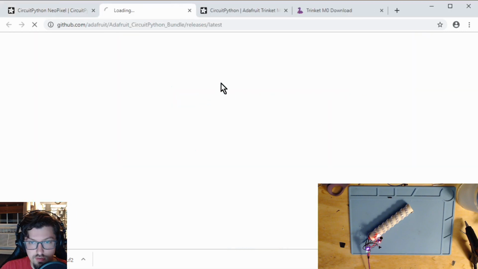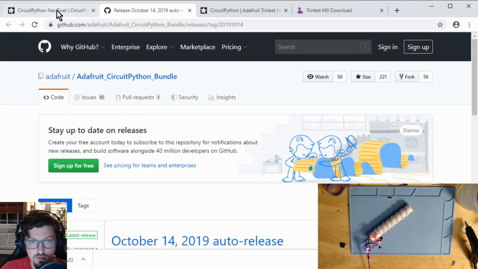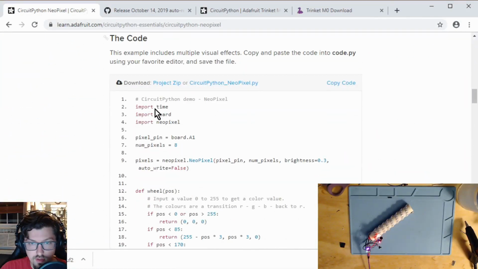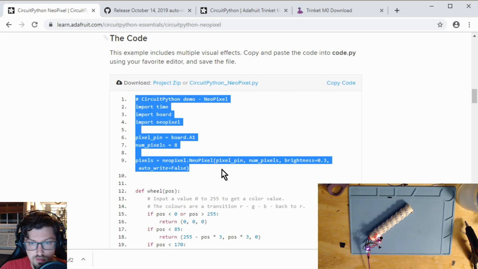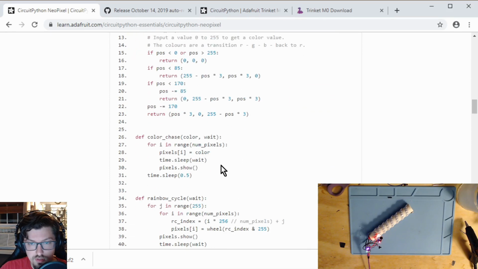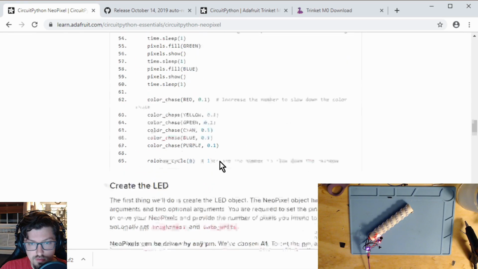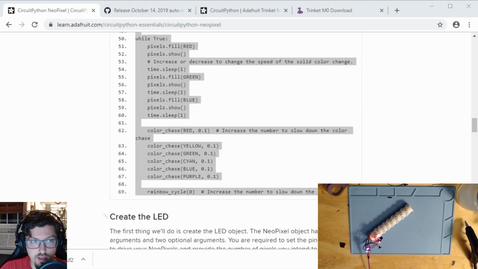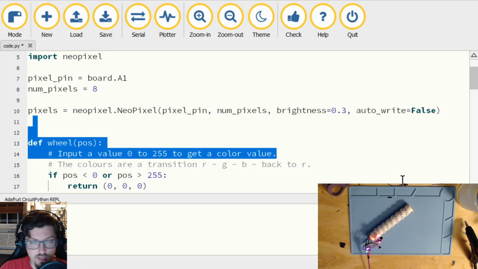And then I'm going to want my basic code for that. So in this case, we'll copy everything, and then whatever we don't need, we will take out. All right, so the first thing is, I have two strips.